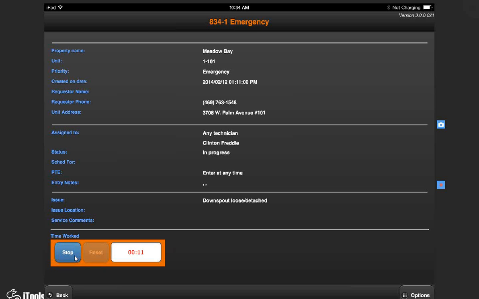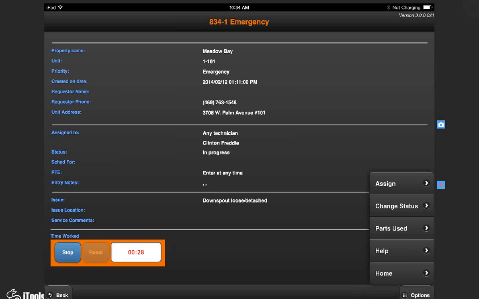They can change the status of the work order here. They can push it to another person. Maybe it got assigned to me, but I'm not really the right maintenance person to be handling that. They can push it over to somebody else. And let's say I'm a maintenance staff member that is responsible for multiple properties, I can see multiple properties from my actual device as well.